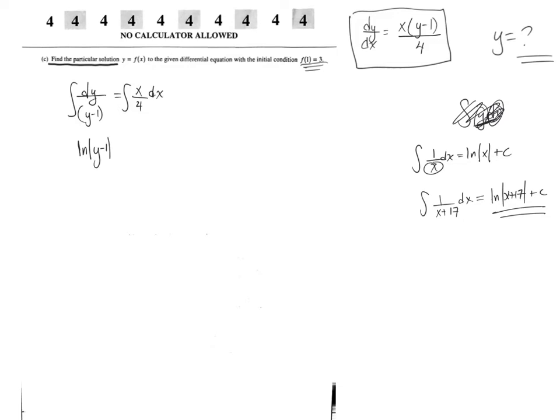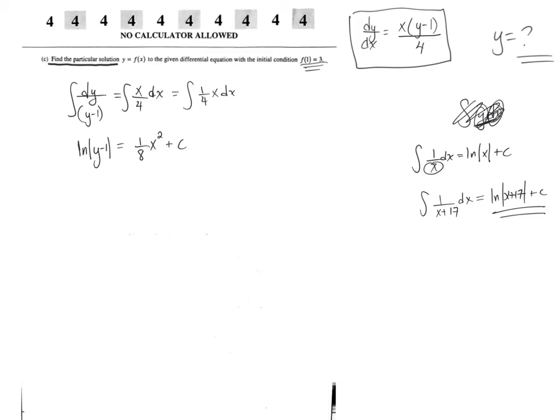We're not going to put a plus c on this side because we're going to put a plus c on the other side. You might think of this as being the integral of 1/4 x dx. X over 4 is the same as 1/4 of that. So we're going to increase the power to x squared, and we're going to divide by 2, which is going to make this thing 1/8 x squared plus c.